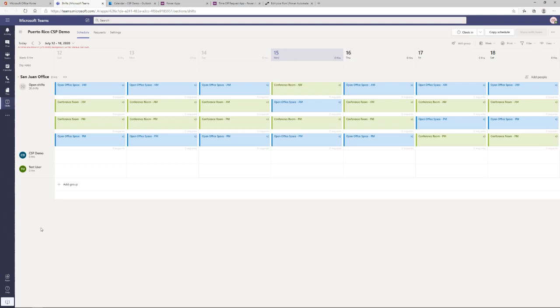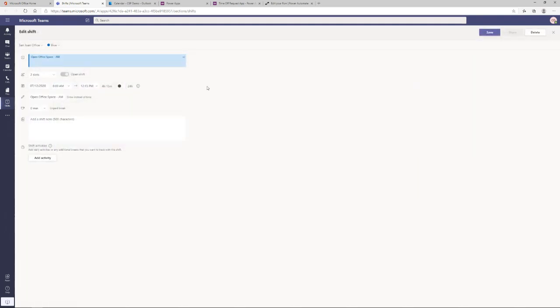But maybe our office is tiny, and so I can't just fit everybody in there willy-nilly. If I want to keep social distancing protocols, if I want to avoid any OSHA troubles, I need to be able to ensure that these spaces are controlled. So I can define groups here, which can correspond to my physical spaces. I can then create open shifts, and I can create slots within these shifts that design how many people can share this space.